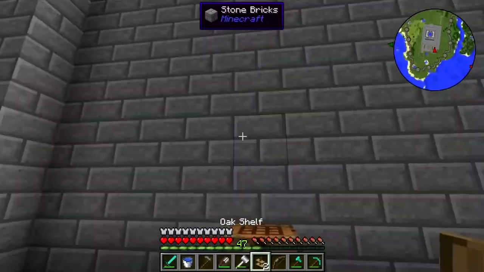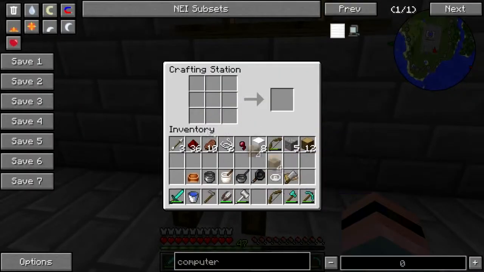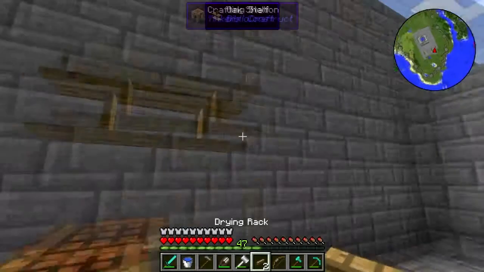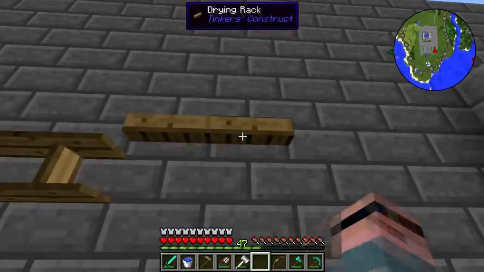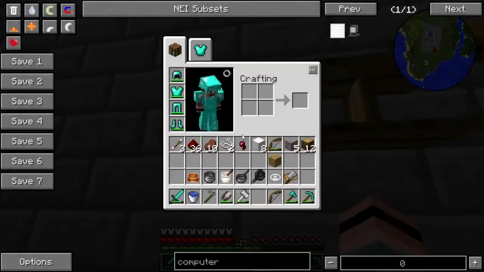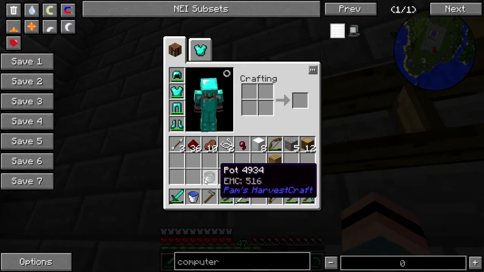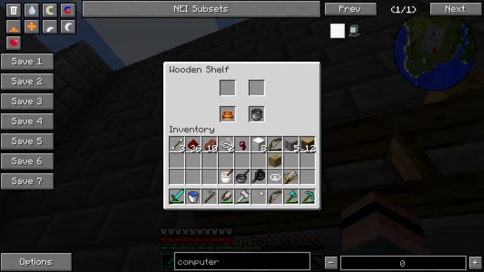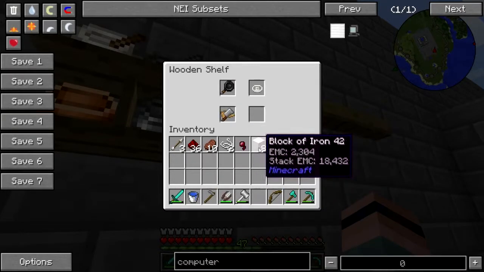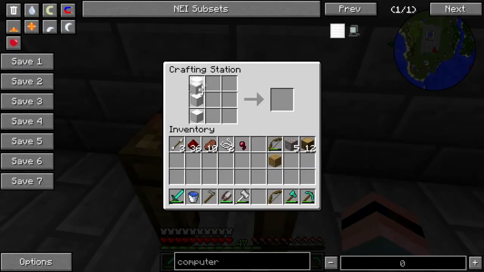So that I can hang up my cookware. This is a temporary solution. I'll come back and make it pretty at another time. Hang up a couple of drying racks for meat. Alright, I need to get some clay because I don't think I have any bakeware. Okay. Let's just do that. There we go. You notice I also have a boatload of iron on my person.